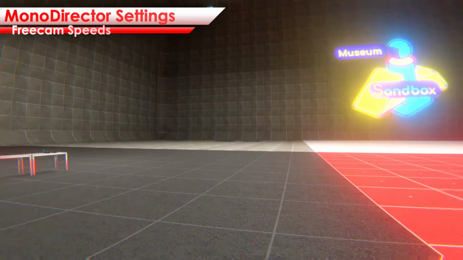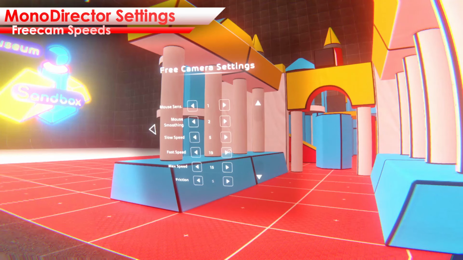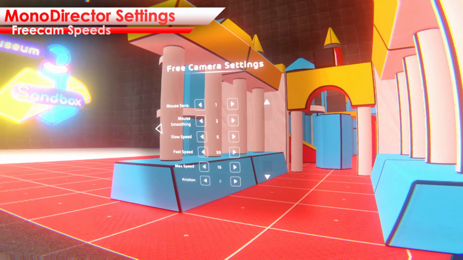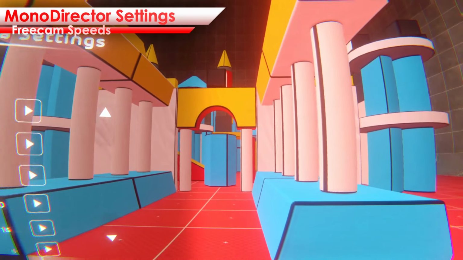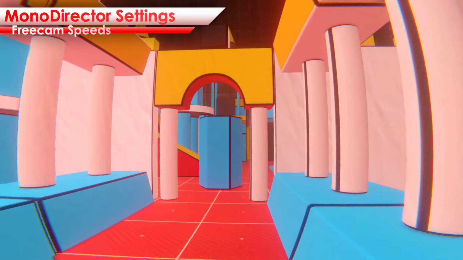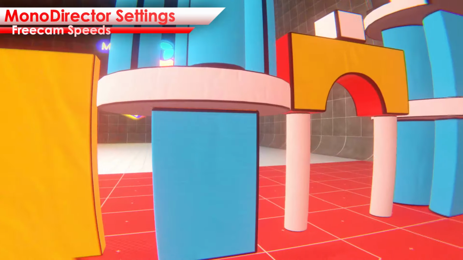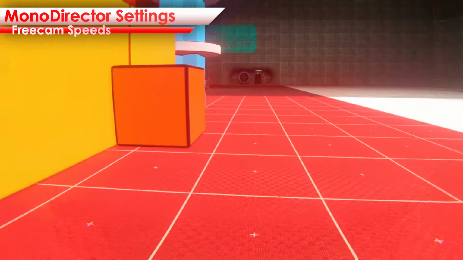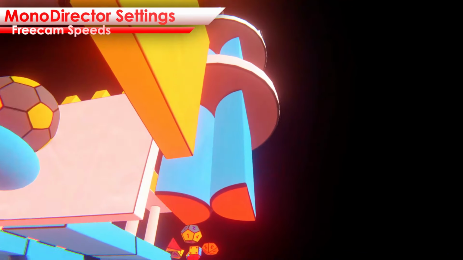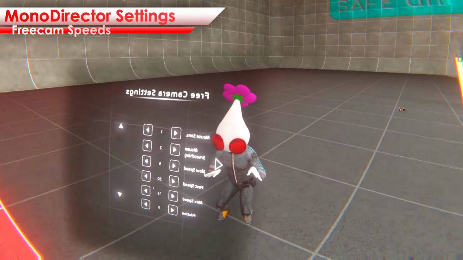Friction indicates how much it takes to get the camera moving with your mouse. For an example, I'm going to turn fast speed all the way up to 30 and slow speed only on 5. So when the camera is simply moving around, it's decently slow, but if I hit the Shift key while I'm moving here, we have quite the speed boost. As you can see, you can fly through any props because we are in Freecam. You can see under the map here, and you can do whatever you want.